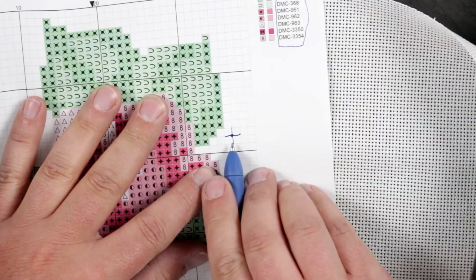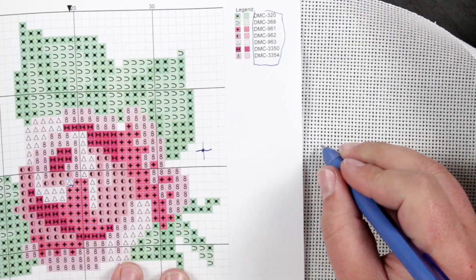That intersection corresponds to a hole in the fabric.